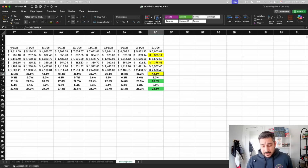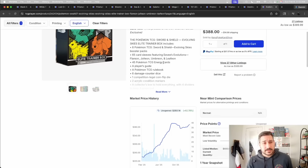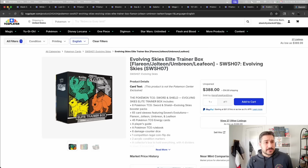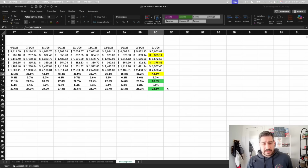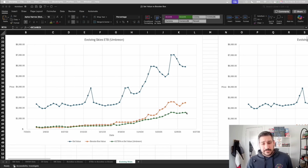To me, it's pretty obvious that this is going to end up being one of the best boxes that you guys can go and get. I mean, seriously, it's ridiculous. It's so undervalued compared to this. It just doesn't make sense to me at all. I mean, look at the graph again, guys. Look at the difference between the two.